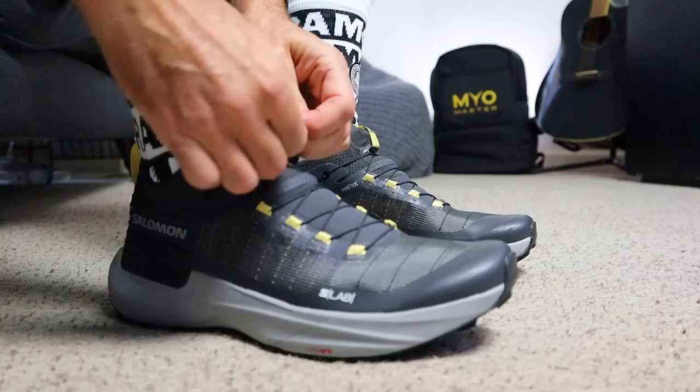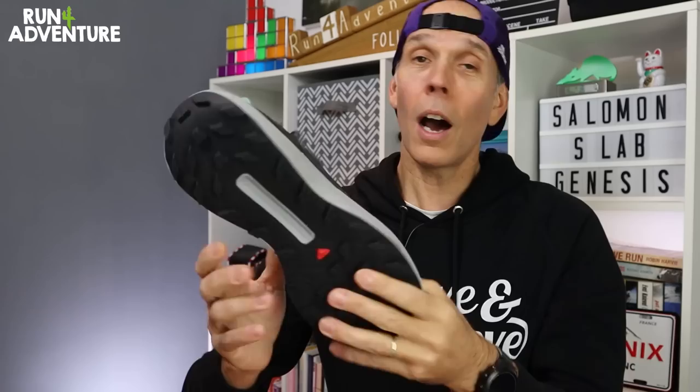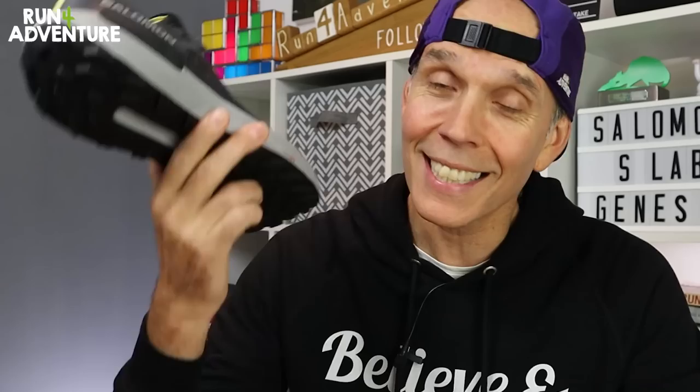All that aside, when I tried it on in store, it was very comfortable, hugged my midfoot really well, good levels of cushioning in that midsole, and you get a pretty aggressively lugged outsole design. I always get excited when Salomon bring out a new S-Lab product, and today we are taking these out on the trails and giving them a thorough testing.